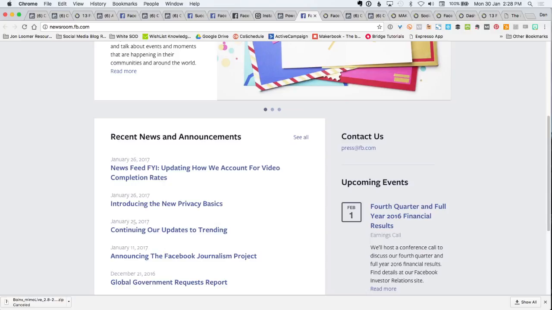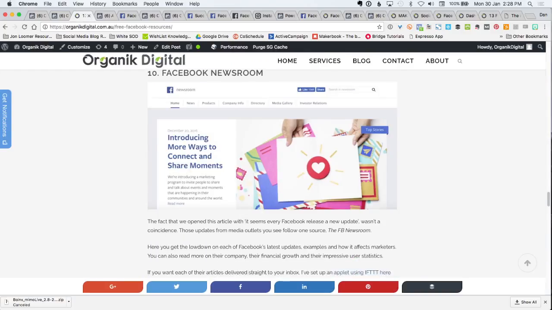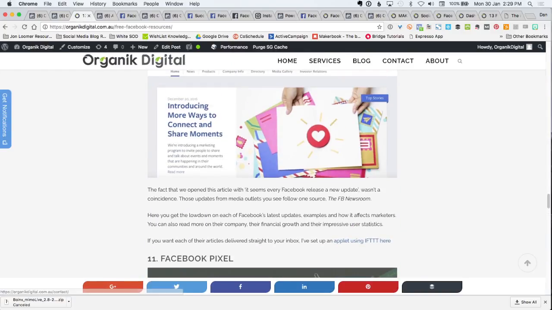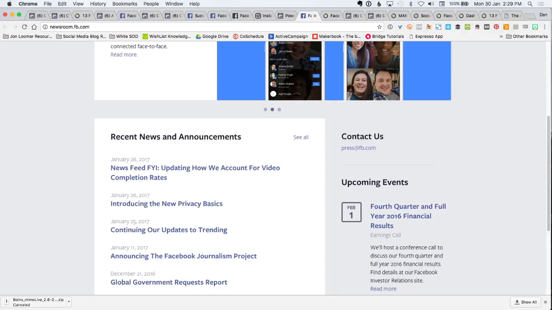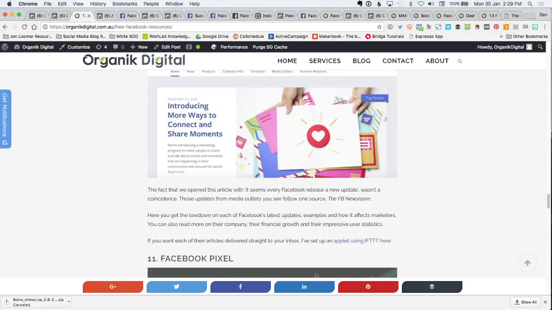So you can actually register in, what I've done is I don't have it on the Facebook Newsroom itself. So what I've done is I've set up an applet using IFTTT. If you haven't used IFTTT before, it's a great little automated program that allows you to connect programs, and when one triggers, it triggers the other, and it automatically happens, and it just sits in the background.